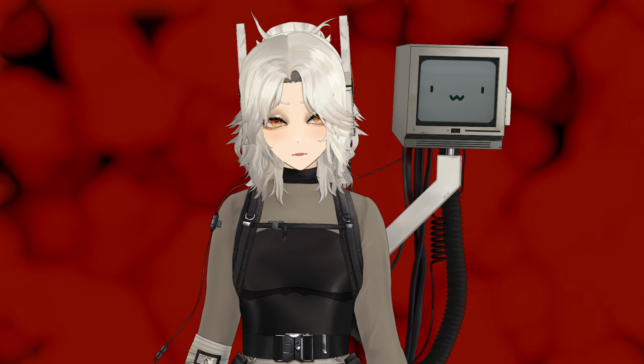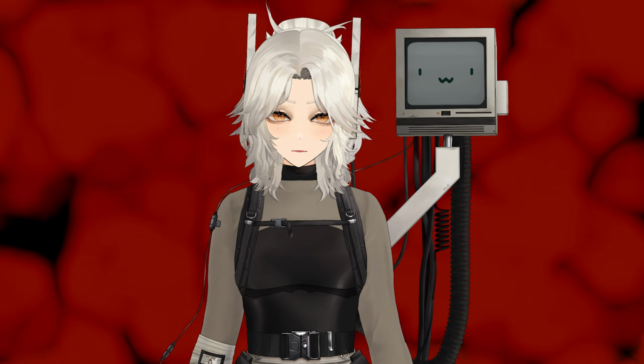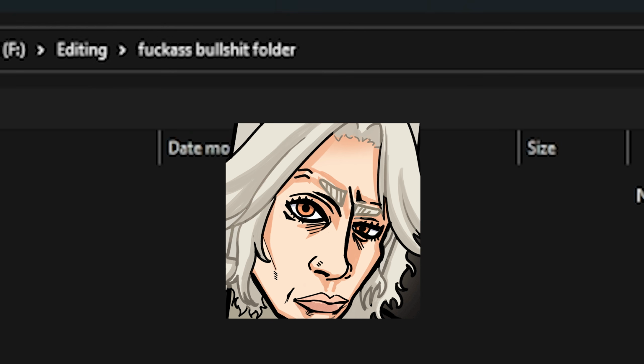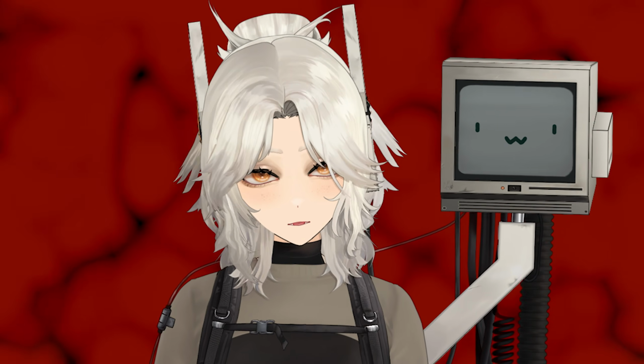All you have to do after that point is export the image as a PNG and then drop it into your video. But wait, stop. What are you, where are you exporting that to? Go in your main drive and make an editing folder right now. You need to have an organized library.